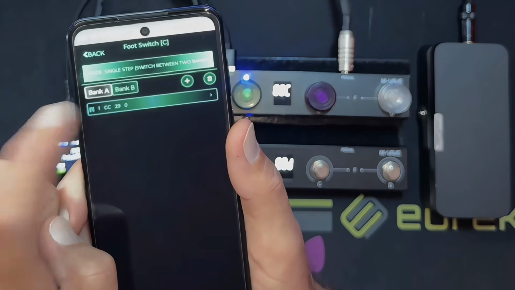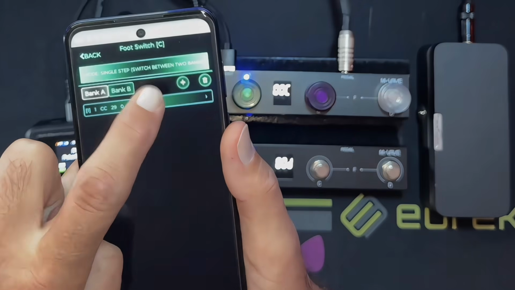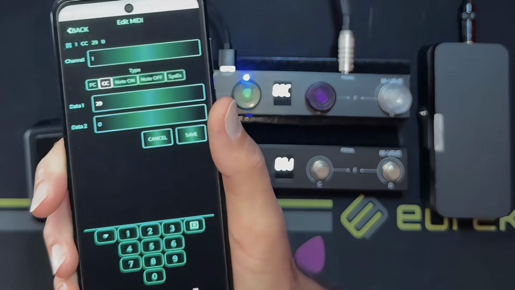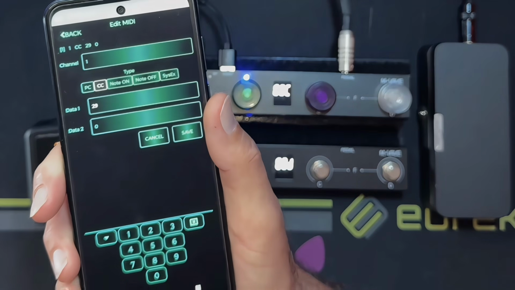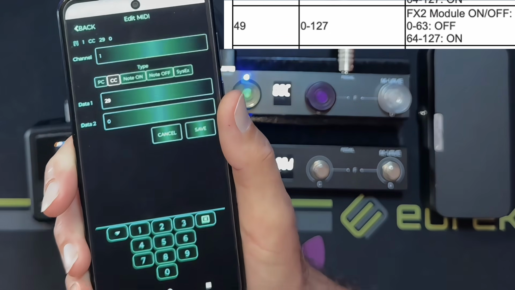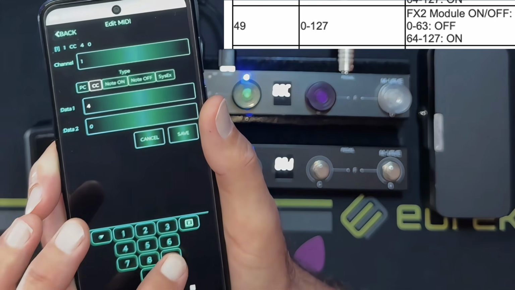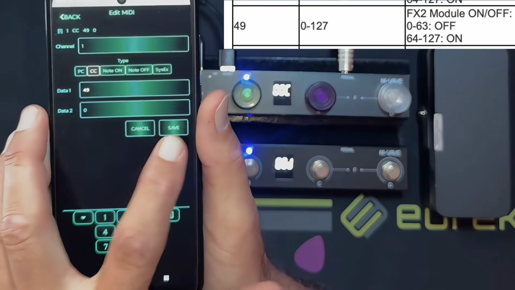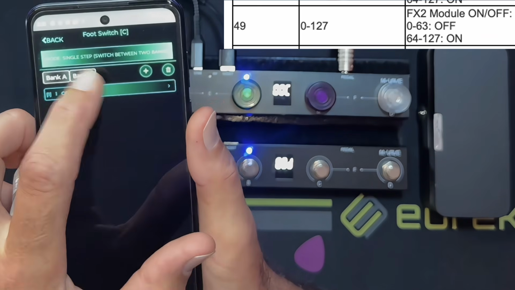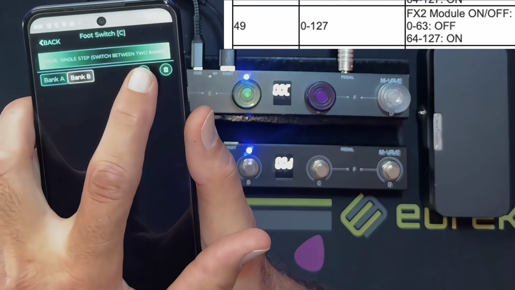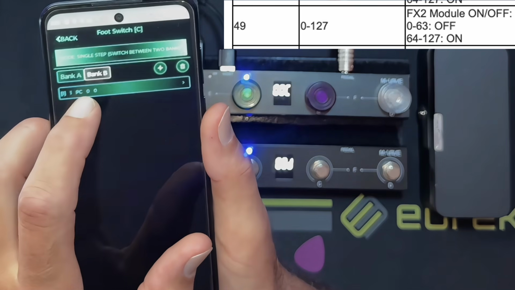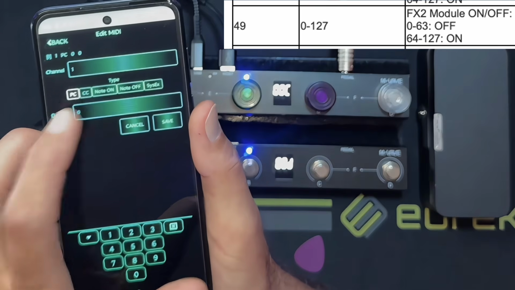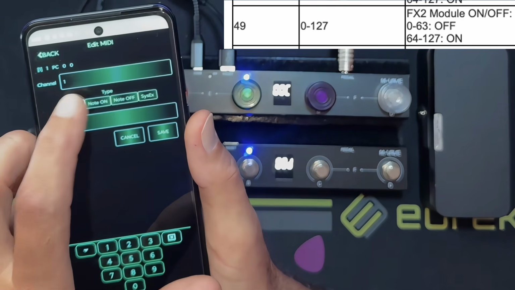So we want to now touch this little bar gently, and we're going to tap the data 1 section, and we're going to do effects module 2, which is 49. So we'll just type that in, and data will leave at 0. Save that. Bank B, we're going to hit plus so that we can add ourselves a command. We're going to change it from PC, which it defaults to, to CC.